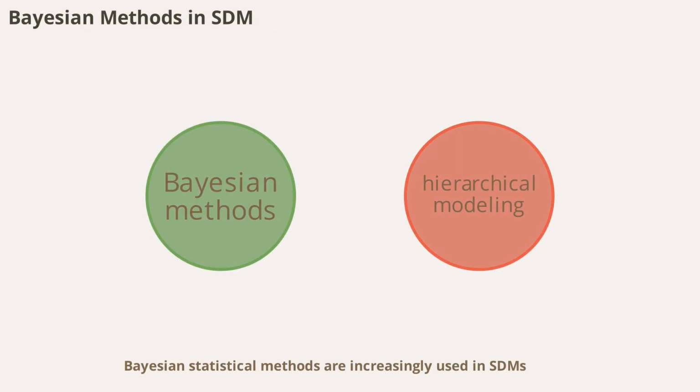Bayesian statistical methods are increasingly used in SDMs, especially for complex modeling problems. The Bayesian framework allows for flexible model specification, incorporation of prior knowledge, and updating of models as new data become available. These methods are particularly useful for challenging cases, such as small sample sizes or hierarchical data structures.